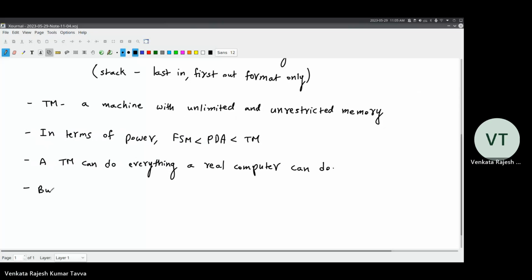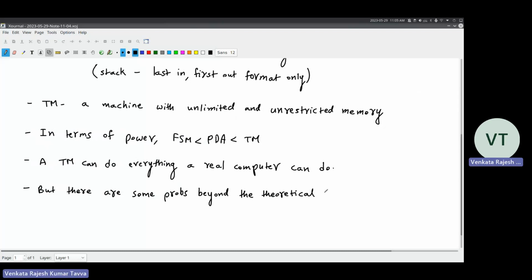But there are some problems beyond the theoretical limits of computation.